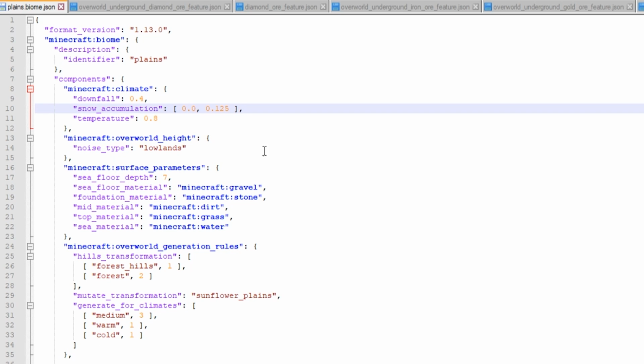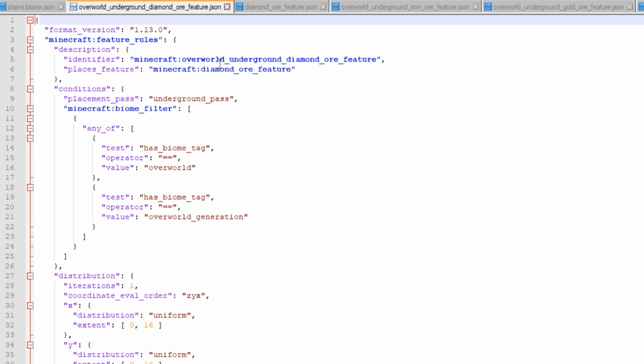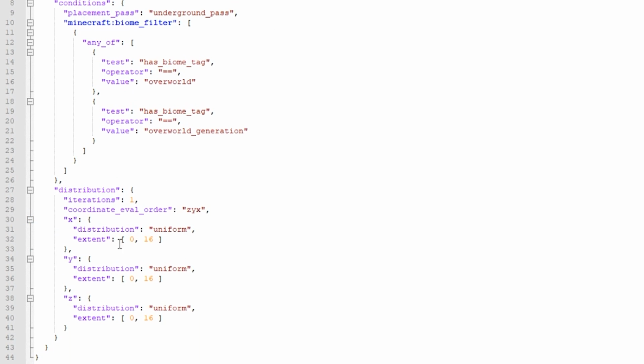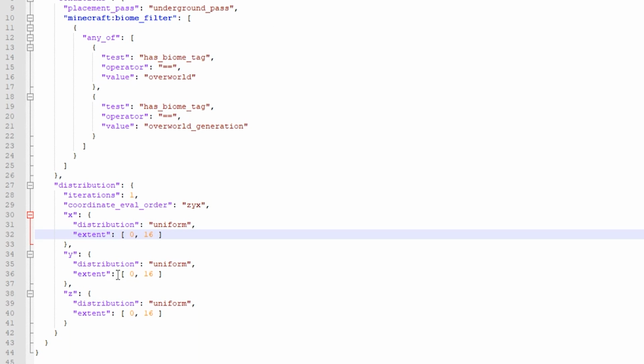And inside of these we've got these things called features which tell it what to do. Now for the overworld there are underground features like this diamond ore feature here that basically say if the biome is part of overworld generation, then for each chunk it's going to run one iteration, which means run this code once and place in diamonds based on this feature within X equals 0 to 16, Y equals 0 to 16, and Z equals 0 to 16.